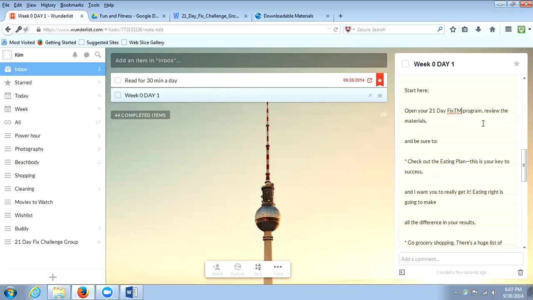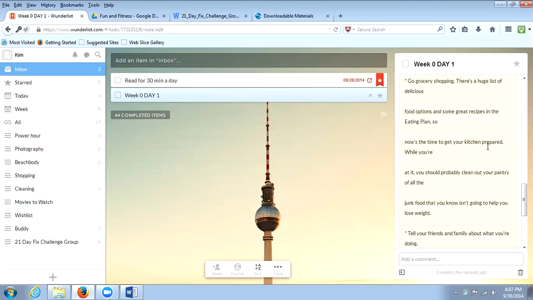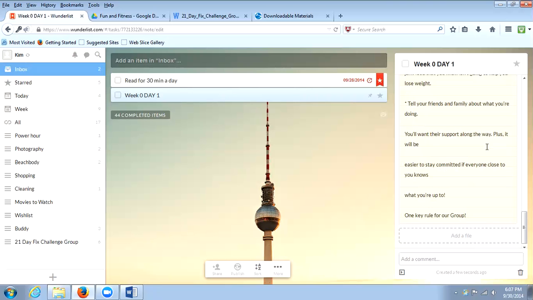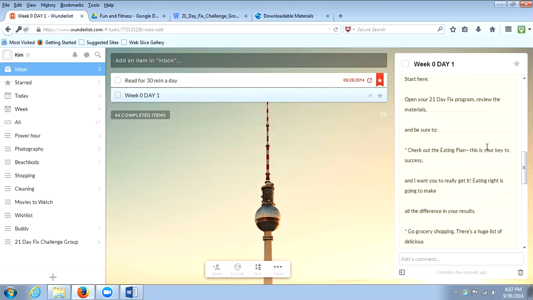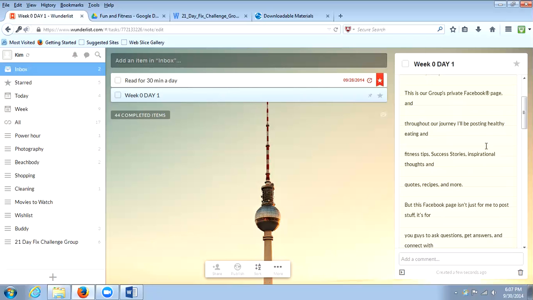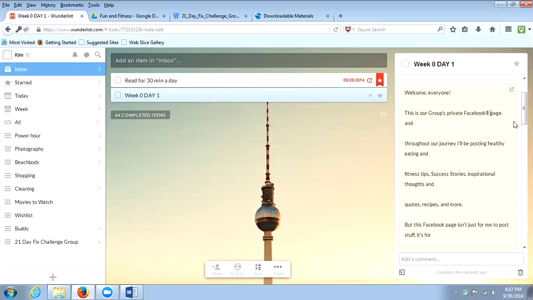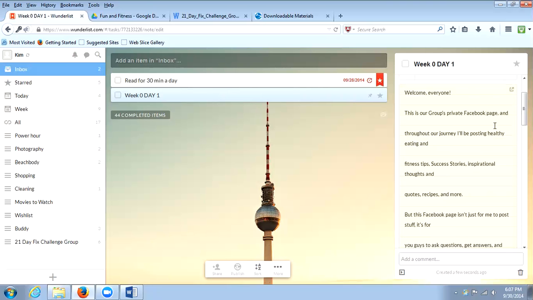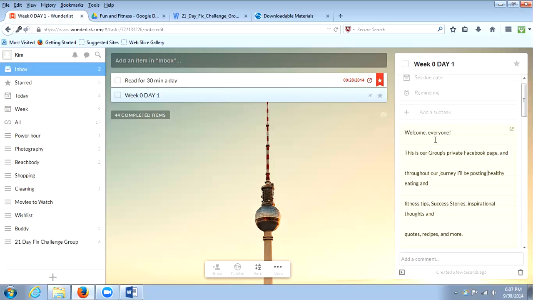I kind of get rid of the things that look like marketing. So I get rid of the trademark. I get rid of it if it has like the little copyright symbol or anything like that, that's going to make it look like the post is just copied and pasted, and not something that I would have typed out. So this is kind of one of those things where you want to make it your own.